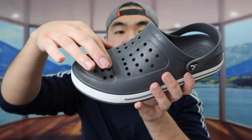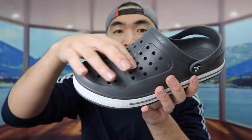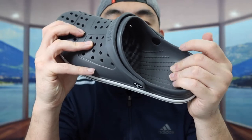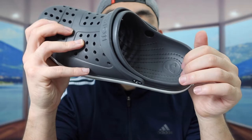Right here on top, you can see we have a bunch of holes. That allows the product to be breathable, but also allows the water to come out, so you can use it as a water slide. If you look at the inside, they have this very nice design to give you a very nice fit, but also that support when you put it on.